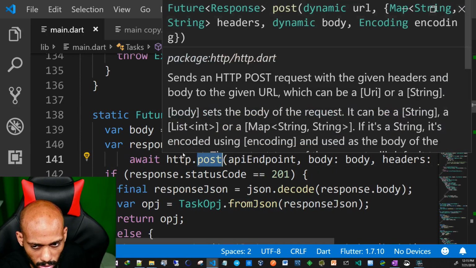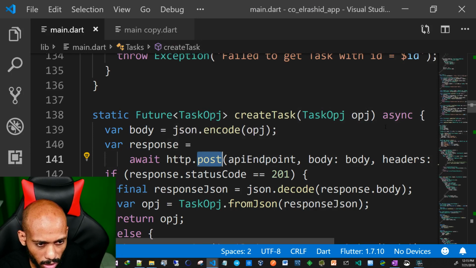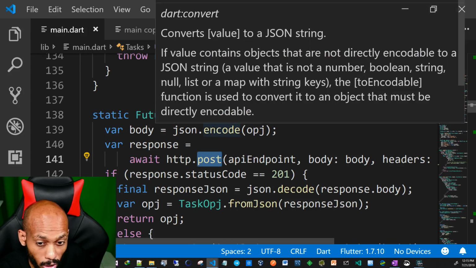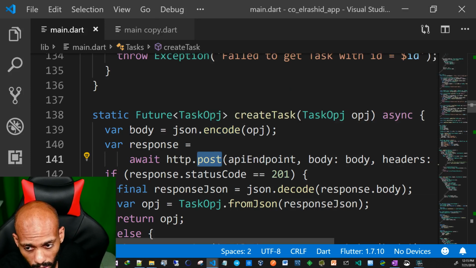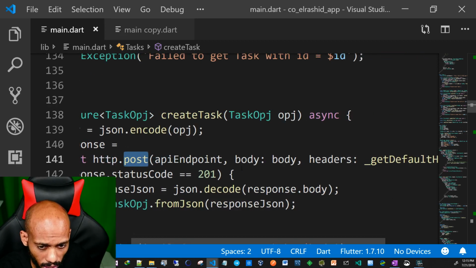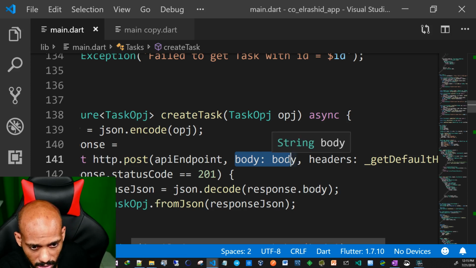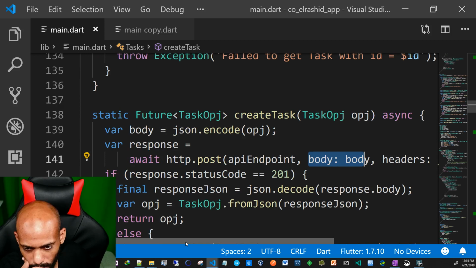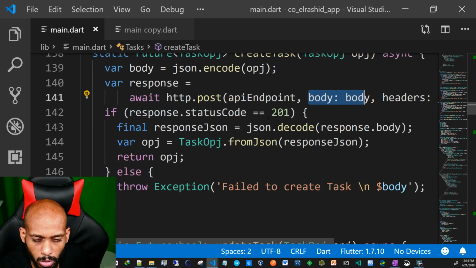So in the post method, first we'll get the Dart object, we convert it to a string using JSON encode. The first one was decode. Now we get the options, and from that we do HTTP post. We give the endpoint, and we pass the string as a body, and we pass the headers that we have. We'll see the header method after a little. From that, it should respond with 201, and we decode the body.